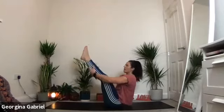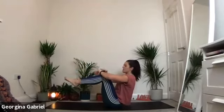If you're struggling with this tonight, just hold the legs, hold the calves. You can bend the knees, breathe into it. And we've got a whole minute here. So play around with any variation.